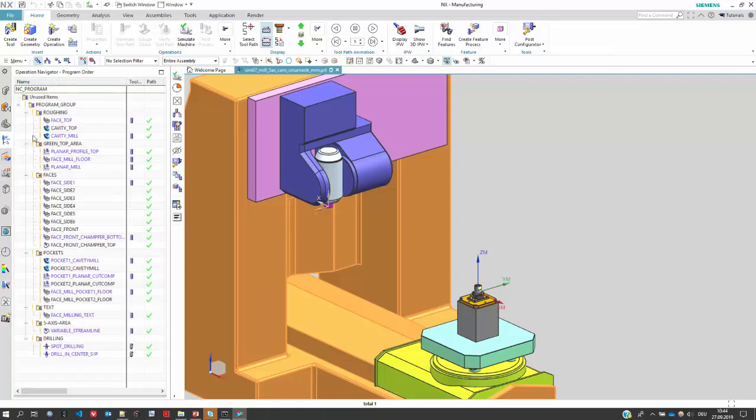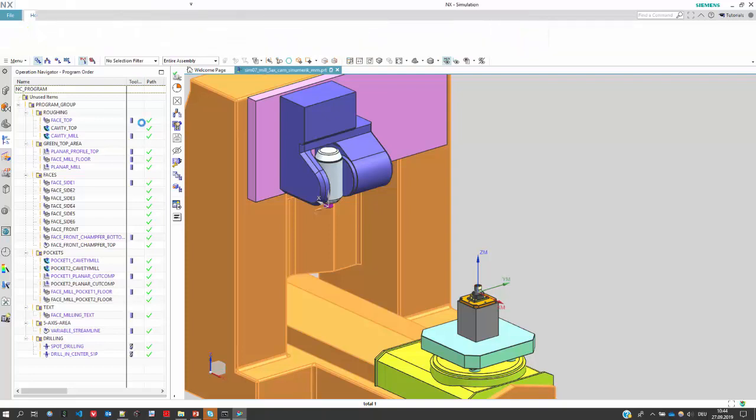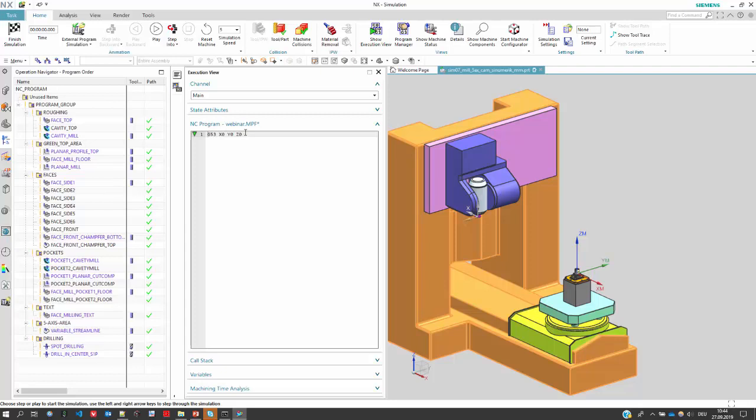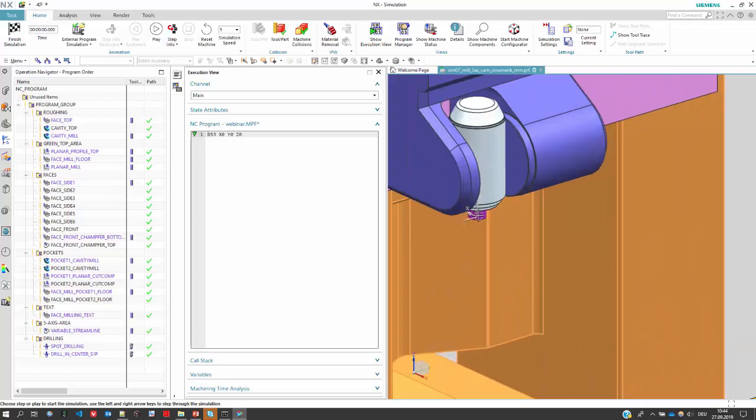Okay, let's go back here to our simulation. So when you then move with G53 X0, Y0, Z0 to the position, the axis should move to the machine 0 position.